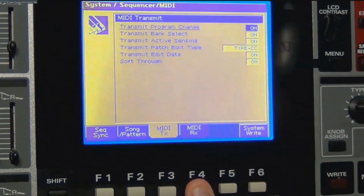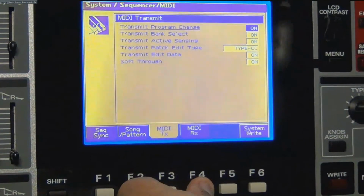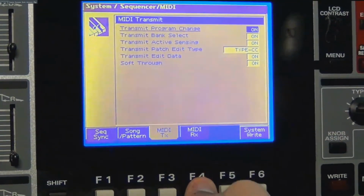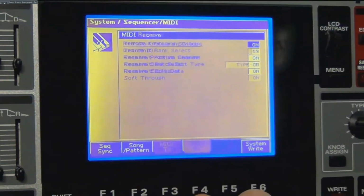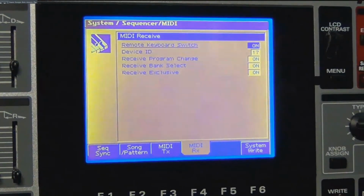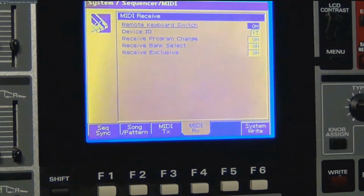Okay, hold on a second. This button is giving me problems. One second. There you go. Sorry about that, but that button is giving me some problems lately.